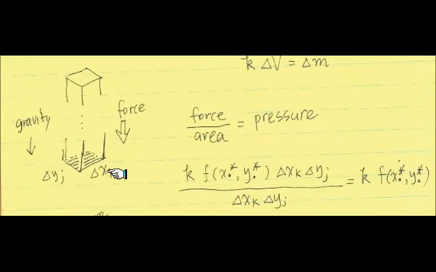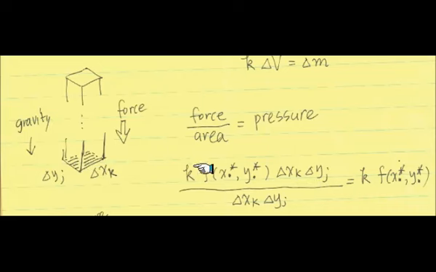All right. I'm not sure about that accurate part that I said, but it's a good way to look at this situation. So let's look at the force, and the force is exactly this height of this building. That height is f, the value of f, where this x star and y star is a sample point I'm choosing down here to get the height. Multiplied by the area down there, that's going to be the volume.